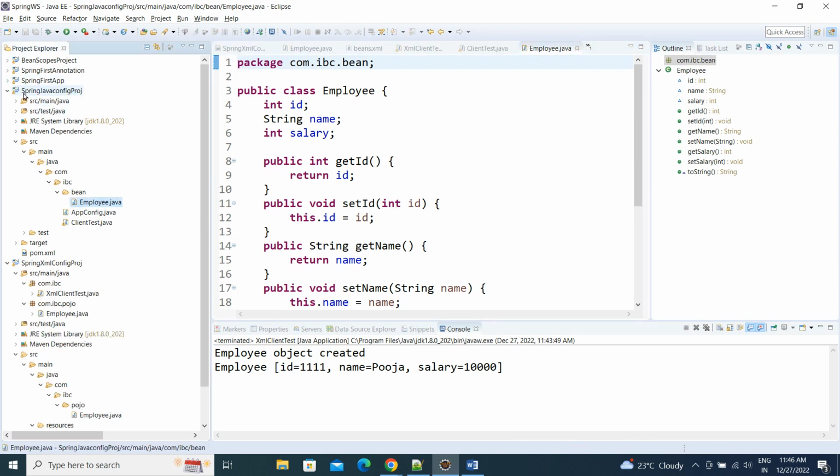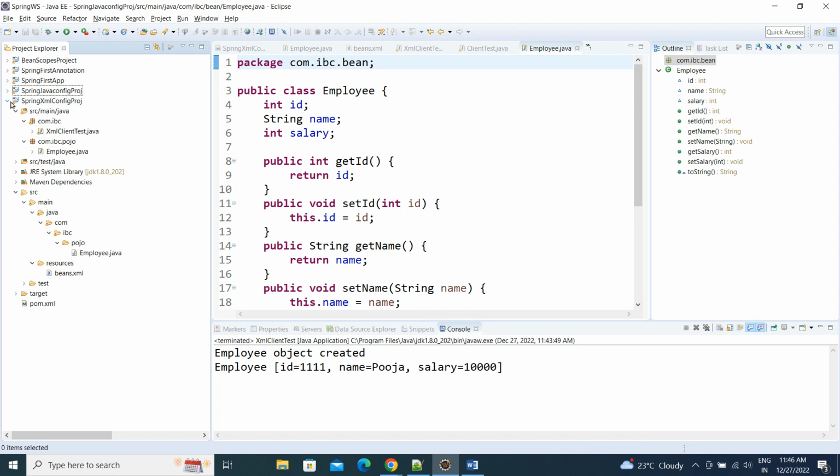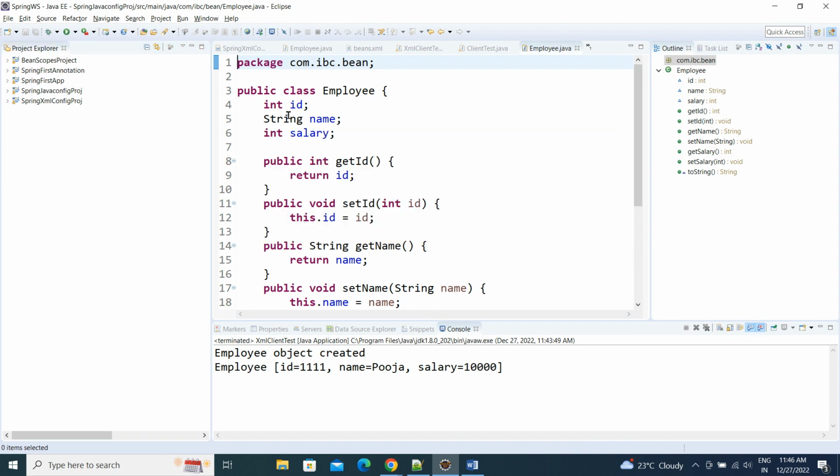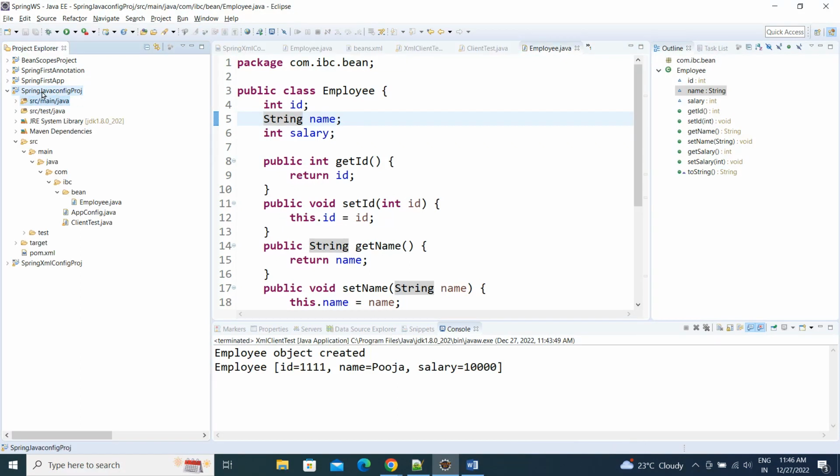Till now we discussed only XML, right? Now I don't want to write the XML file. I want to write annotations with Java configuration directly. Whatever XML configuration we do inside XML, I want to write in a Java class itself.